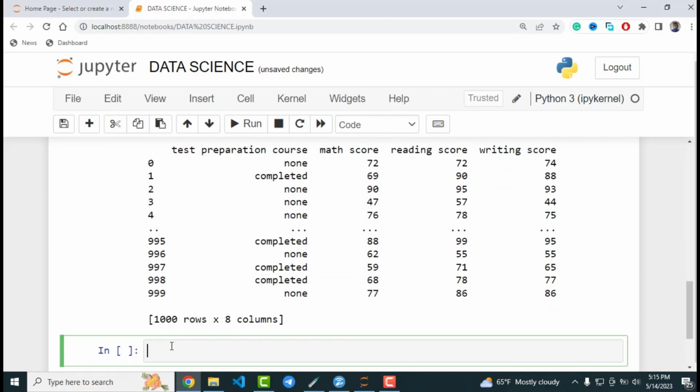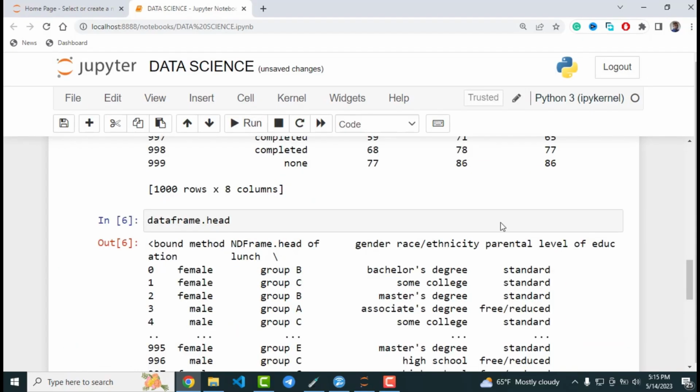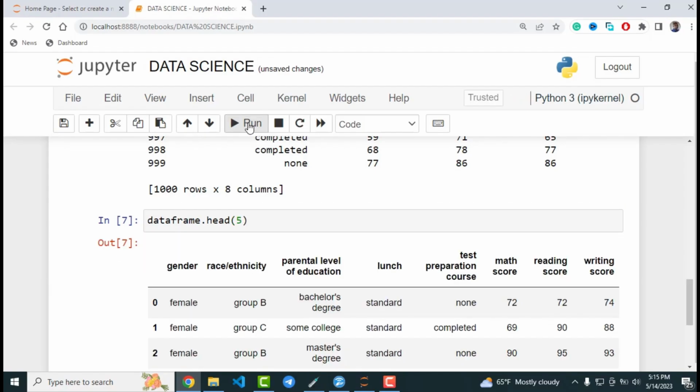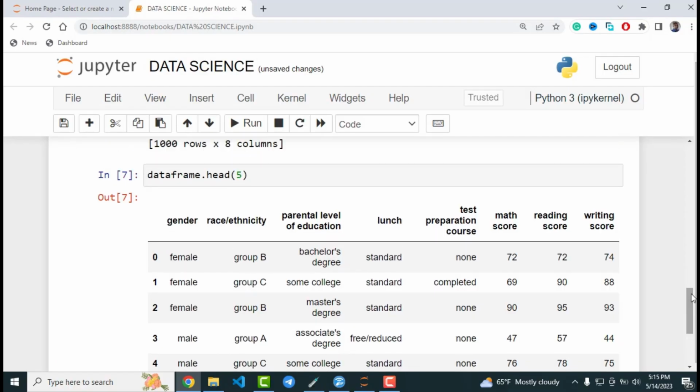So what you can do to shorten the data or to inspect a few rows, you just call your DataFrame dot head. This code will make you see only a few rows. Let us specify the number of rows that we need, only 5. As you can see here, we have only 5 rows, and we have minimized the number of rows that we want to display. So this is how we display data using Pandas.